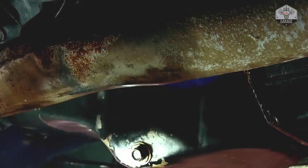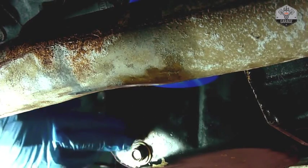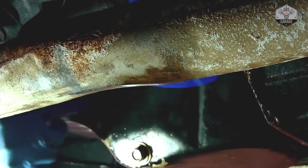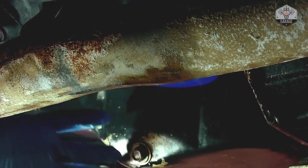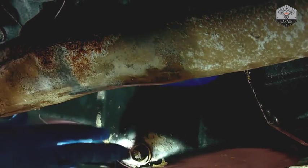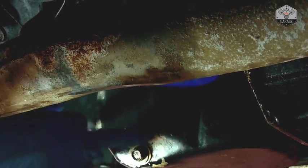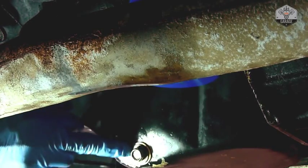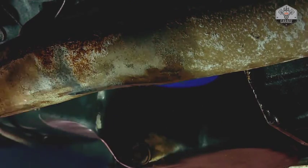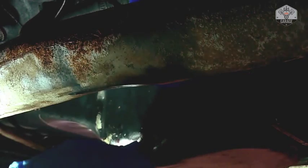I ended up having to retap the hole, and that's the only way to really do it, and then it becomes a mess, because then you have obviously metal shavings and you have to clean it. So it's better for you just to tighten it to a good amount. You also don't want to over tighten it so that you distort the metal. Remember, these are kind of soft metals, they're not that hard.